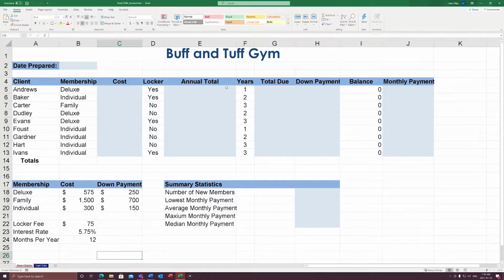So we need to evaluate the actual worksheet first. What does the data look like? We can tell it's a gym, there's a title in here, but even if we didn't have the title, the fact that there's a locker fee for this organization where you can take out different levels of membership narrows it down to a couple of different business types.